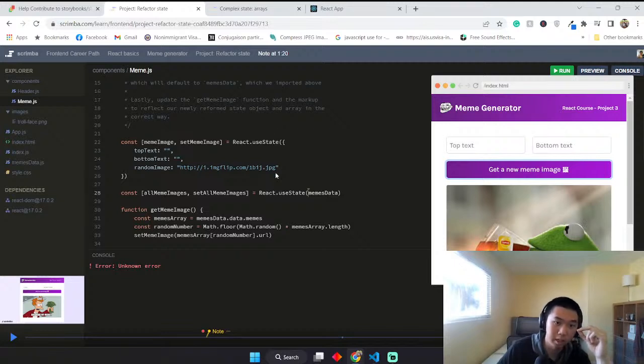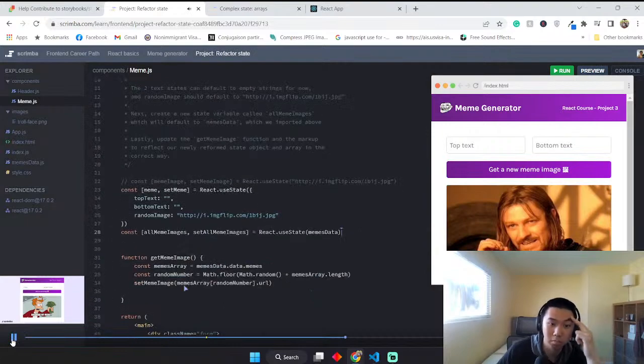So meme state dot memes. Update the rest of our code.